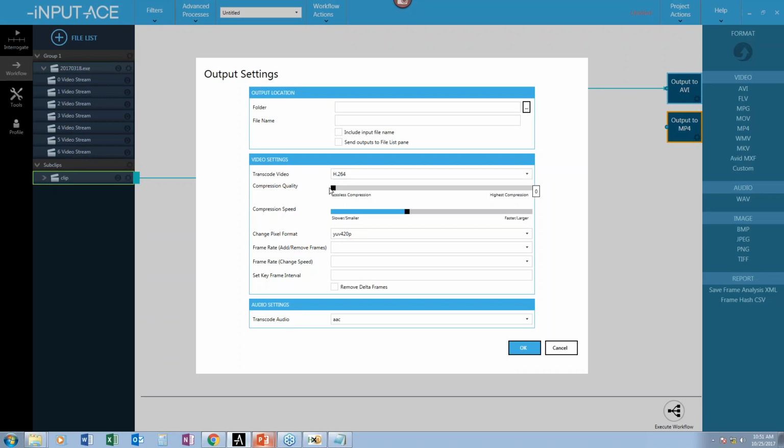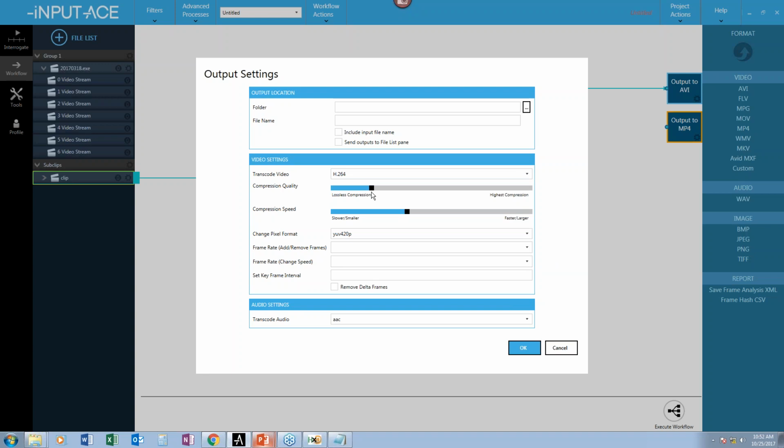Then I'm going to open up my MP4 output again, but instead of using the default, which is 100% lossless, in other words, there is zero additional compression, all of the pixels are exactly the same, I'm actually going to allow this to introduce some amount of compression. So this is now up to a value of about 20. Anywhere between about a value of 2 to a value in the mid-20s is going to be what we call visually lossless, which means that yes, there is mathematical loss. You can calculate the loss.